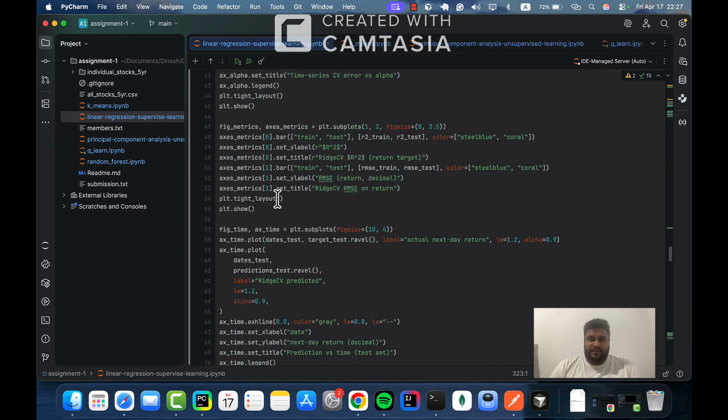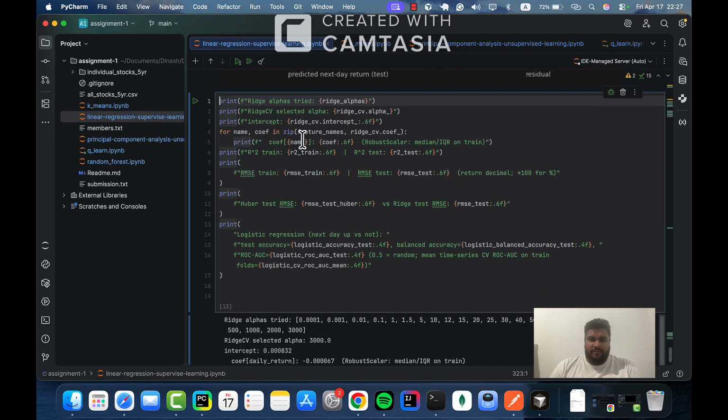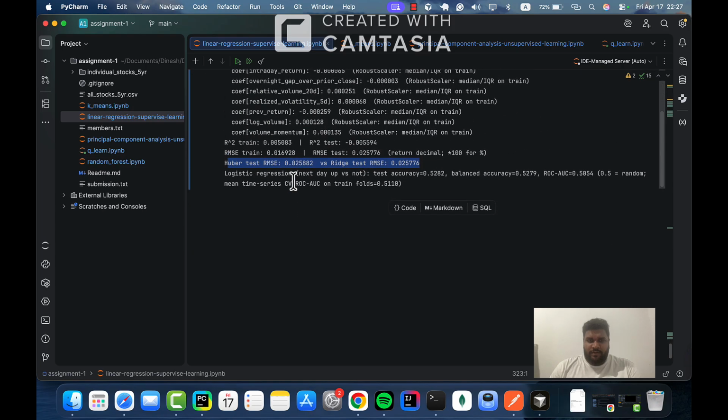From the logistic regression, I found that the test accuracy is 0.5282 and the validation accuracy is 0.5279.